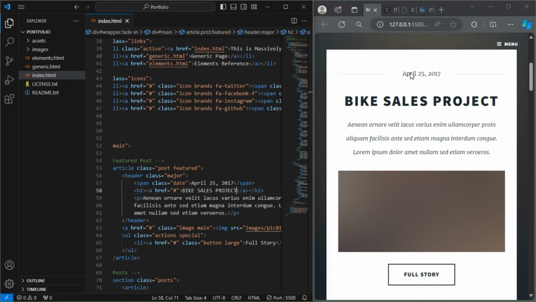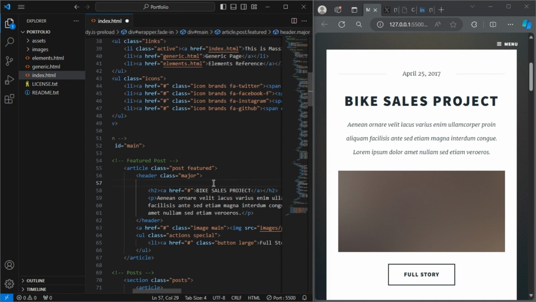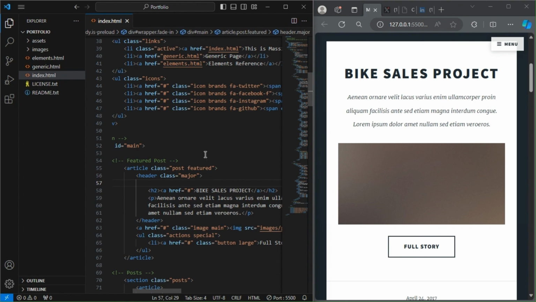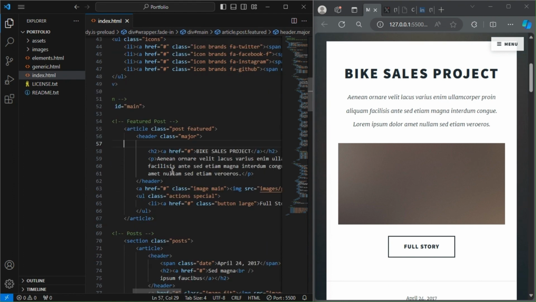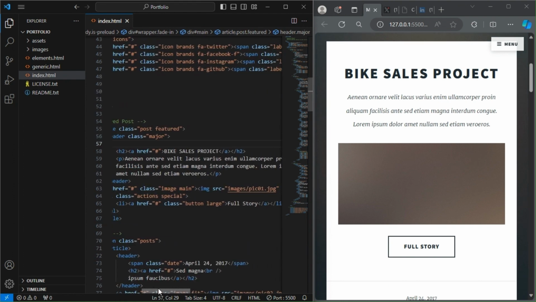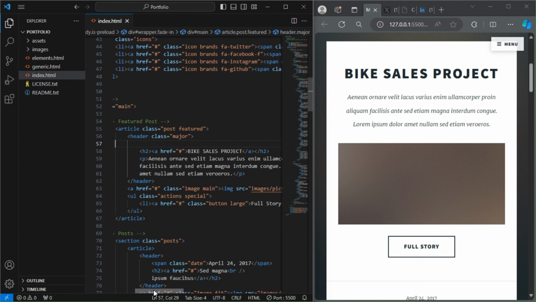So with this date, it's not useful here. So remember to remove the date. When you Control S, the date is gone. So you can have a brief description of what the project is all about. Try to give a detailed description so somebody who's looking at your portfolio can understand, even without going to the dashboard or going to more details of the project. Just looking at the description of the project, the person is able to understand what your project is all about.